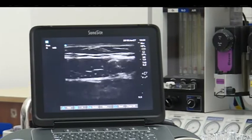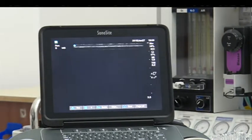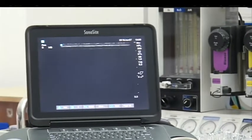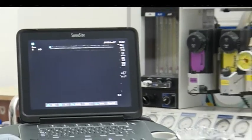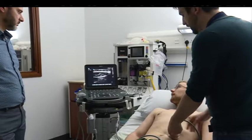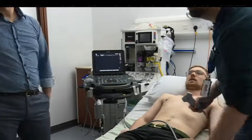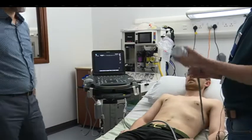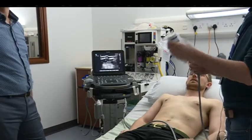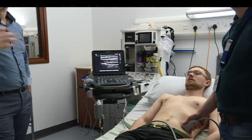I would do it above the umbilicus — you can see the rectus below the umbilicus, but the sheath is not necessarily continuous below it, so it's best to place it above. Now the next thing we're going to do is follow it round to the abdominal muscles, which you'll all know because you'll have done TAP blocks — they are technically difficult.